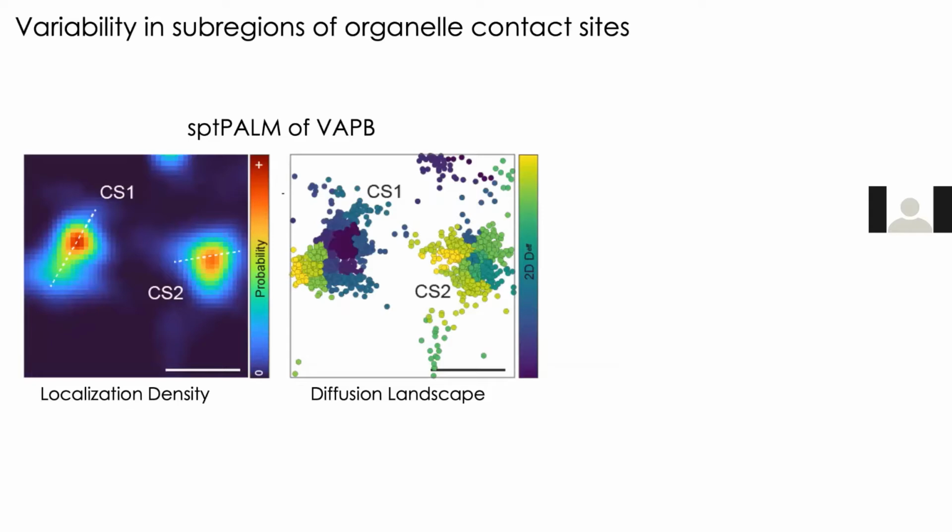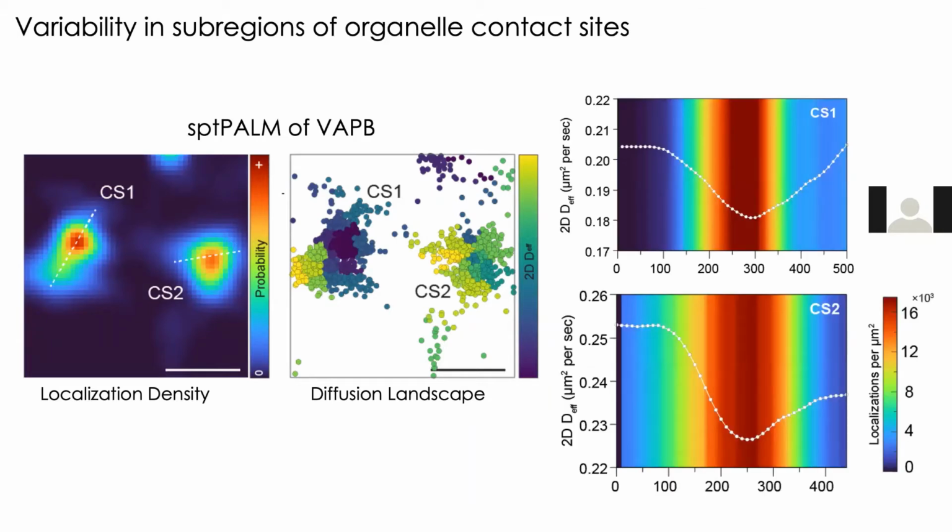But what you end up with is something that looks like this, where here are two contact sites that are directly next to each other on the same mitochondrion. And what we've done is simply mapped the diffusional landscape inside these two contact sites as a function of the sum of all the individual molecules that explored that space. And one thing that came out of this that was quite surprising is that actually not all contact sites have the same diffusional speed. In fact, these two contact sites are right next to each other on the same organelle, but you can see that the one on the left has much slower diffusion occurring in it than the one on the right.